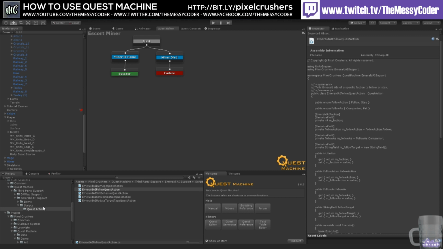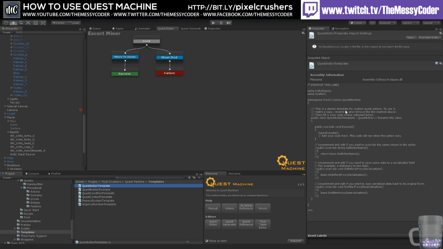So if we scroll down to plugins, PixelCrushers, Quest Machine, and scroll down further to templates, and in there we can see, just click on one of those. No need to actually open it up. We can see it. It's commented. Very simple little setup here. And you just fill in the code or the functionality that you want. You make a copy of this, fill in the code, and Quest Machine will automatically recognize it. Nice.